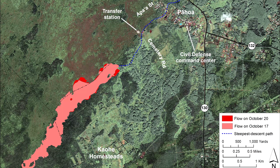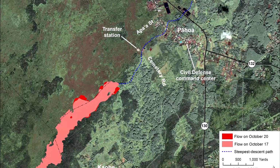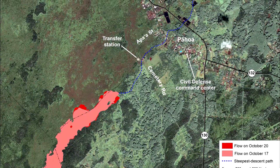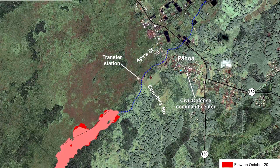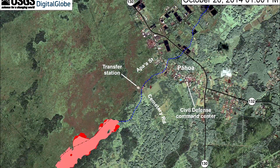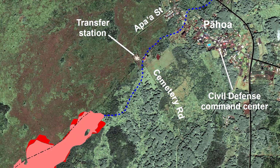Do you have an approximate distance of the new flow front from Pahoa Street and the transfer station? Yeah, it's still at about 0.6 miles, because even though it advanced 100 yards, this finger was actually behind, or upslope from, the original head of the flow front. So it's caught up and moved a little further. We're rounding these numbers, because it's actually 0.58 some odd miles, so we're still rounding to 0.6. So it's pretty close to the original flow leading edge then. Yeah, in terms of distance from Pahoa Street. If you saw a picture, you'd see it didn't advance much further than the original flow front, maybe 30 to 50 yards max ahead. But it is obviously taking over and now nosing ahead.